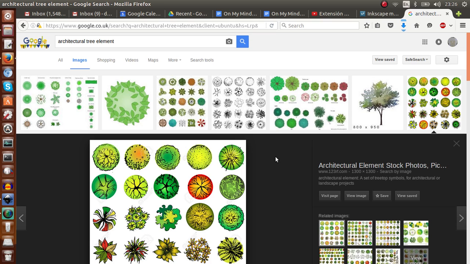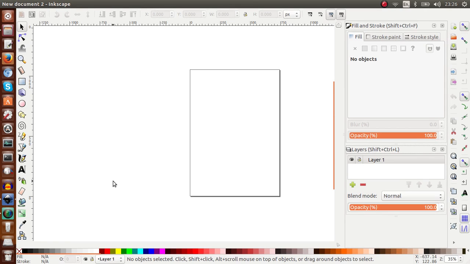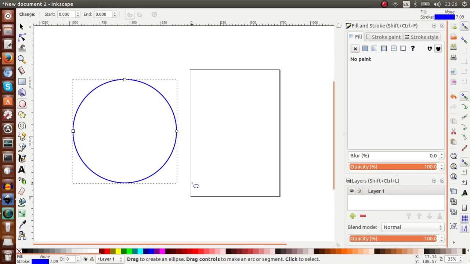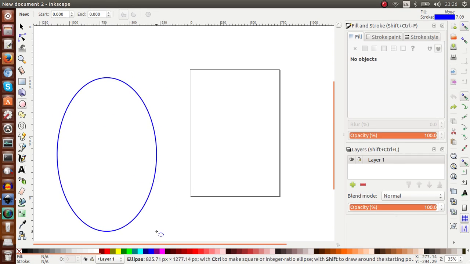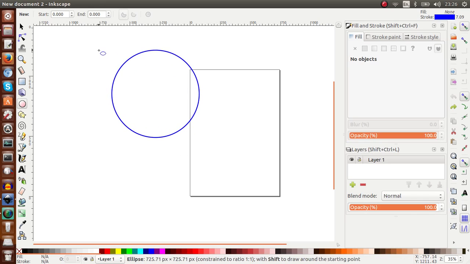This is something that is actually in the tutorial by Eric Lee. I've used that, and I've not really been using anything else since. But this might change. So if I go to Inkscape, I've already started playing, but I'll just make a new page as usual. I'm not interested in the page right now. I'm interested in a circle. And I'm going to press Control whilst dragging the element out. If I don't, then I get an elliptical shape, which I don't need. So I'll press Control, and this way I have a circle.